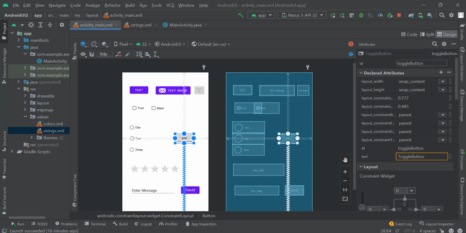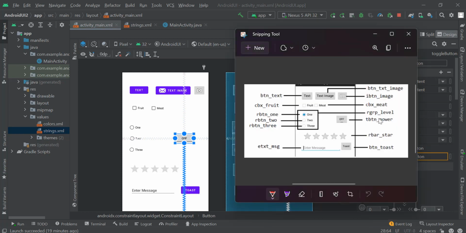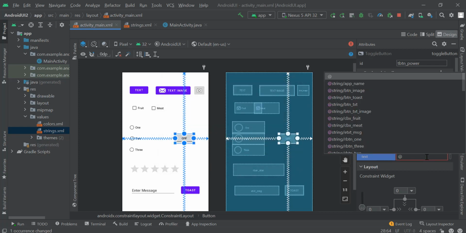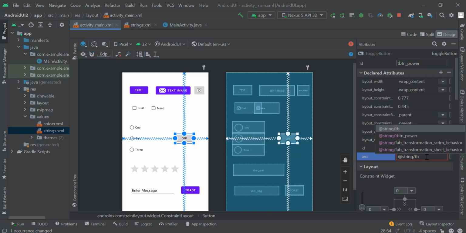I think we forgot to set the ID to TBTN underscore power. And the text can follow the string, this will be TBTN power.